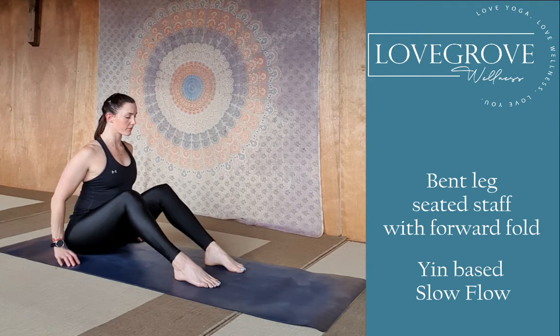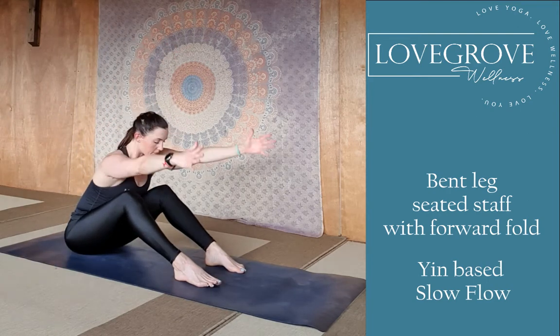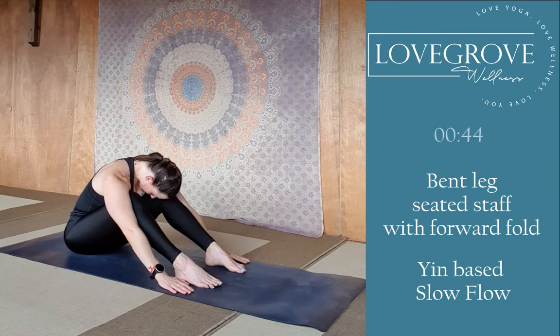Raise the arms with an inhale and exhale to hinge from the hips, reaching forwards over the legs, and just relax the head down here. Really think about the tailbone pulling away from you, and we're stretching into the lower back, glutes and hamstrings.